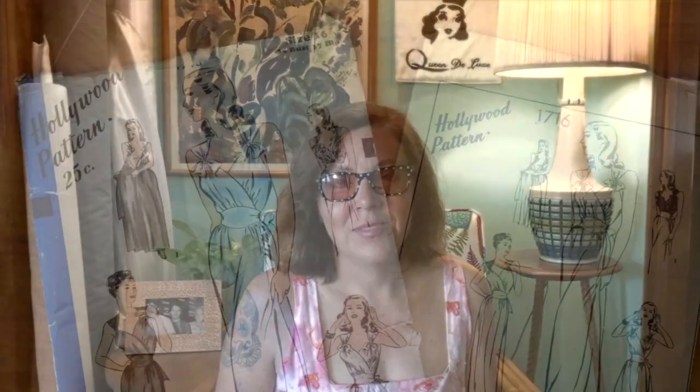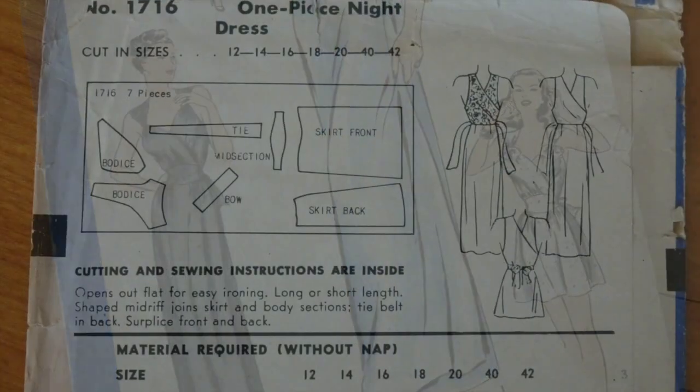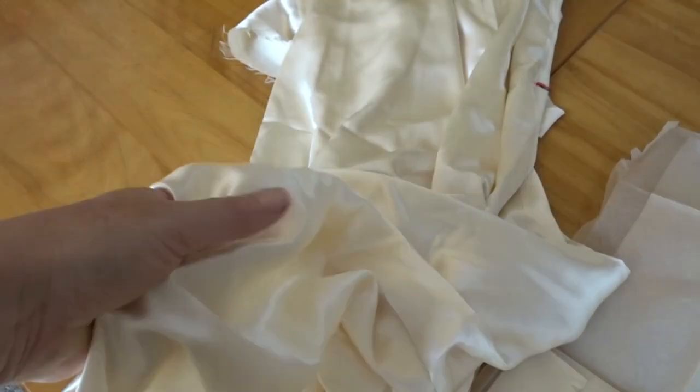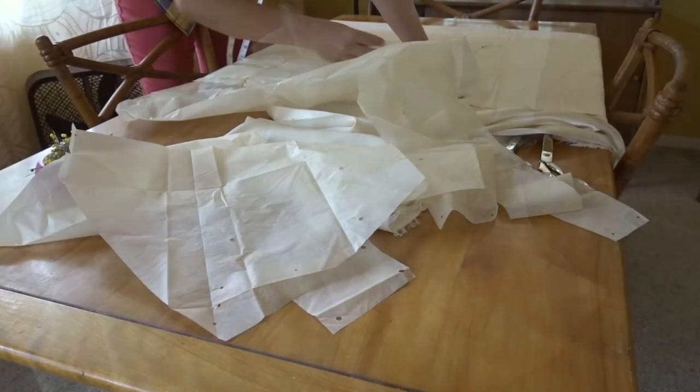Let's get started. This glamorous nightgown is from around 1945. It is a wrap slip that ties in the back. I'm going to make this slip out of a fabric that I had in my stash. It's a crepe-back satin left over from a wedding gown.